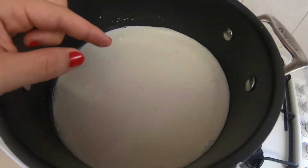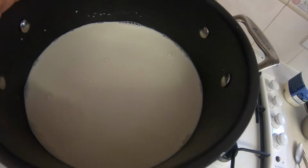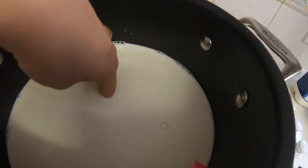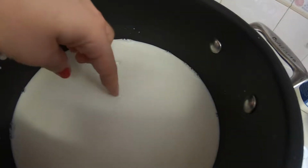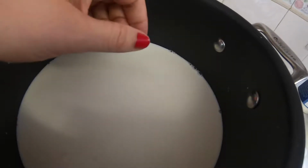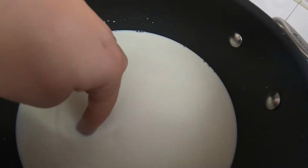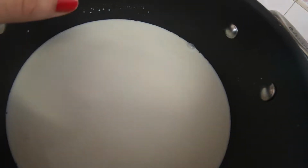So now the heat is on, and the way I found it easy to find the right temperature is I'm just going to put my finger in. Right now it's cold, but once it's warm enough that it doesn't burn, because you cannot leave it too much longer than that, I believe it is 30 degrees, which is warm, and you just turn off the heat and you leave it for 30 minutes.